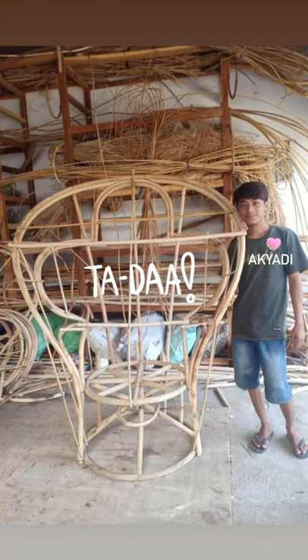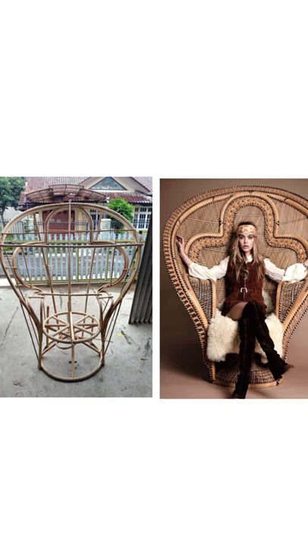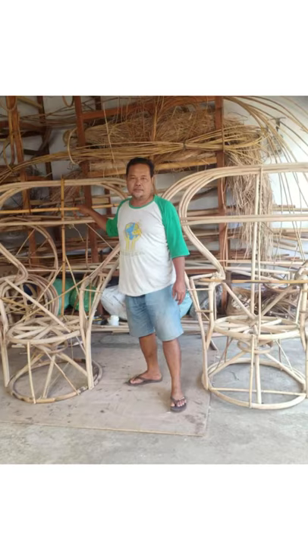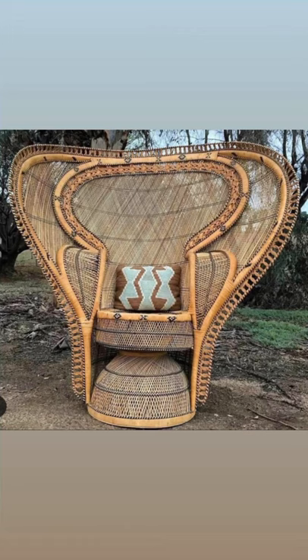This is Aki Adi — he has to be one of the youngest peacock chair makers in the industry in the world. He went ahead and made this cobra chair and you can see how close he got. There are some details we're still working on to make it even better, but he did an amazing job and this is his first peacock chair. This is Hadi, who made the cobra chair as well. Hadi has been making all of our heirloom frames and has been doing a really impressive job. Here again is another cobra version that's bound, and this is the original we are replicating.